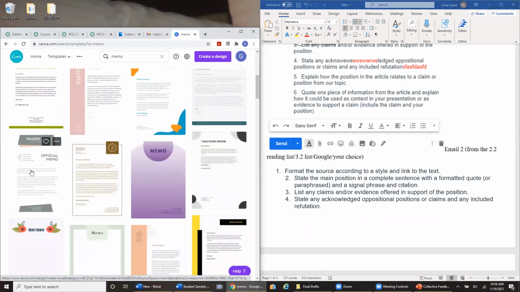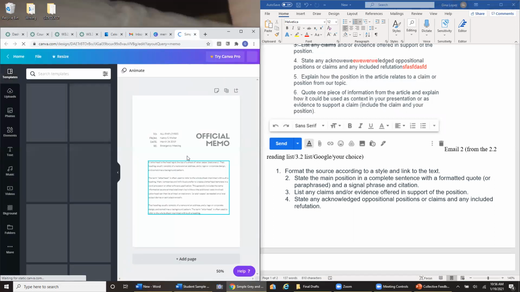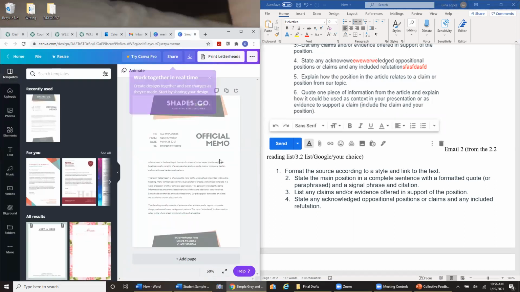In particular, use one like this that has the things that are listed in the book. I don't know if it's in the assignment guidelines, but you do need these sorts of details for a memo.